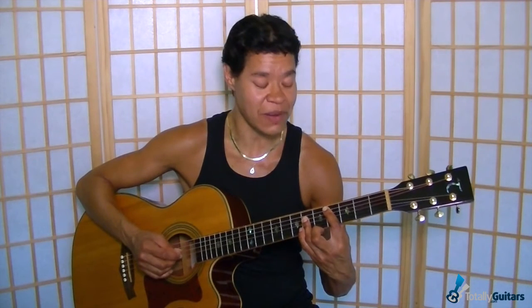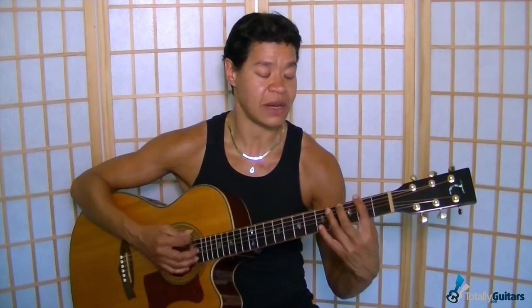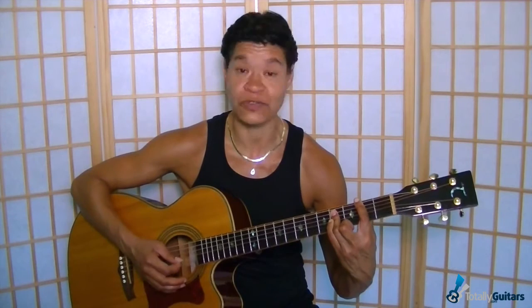But then the chorus has a couple of bar chords. The first one is from the A family — a C sharp major. I'll explain what that means in the lesson. Then with a G sharp in the bass. Then we have an F sharp dominant 7 sus4 — a sus4 chord shape from the E family.